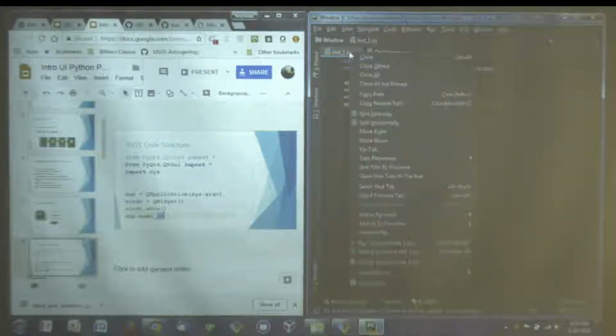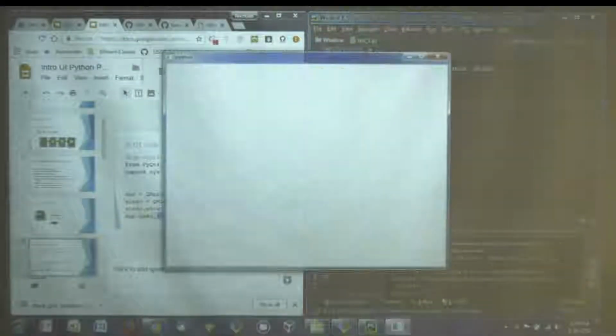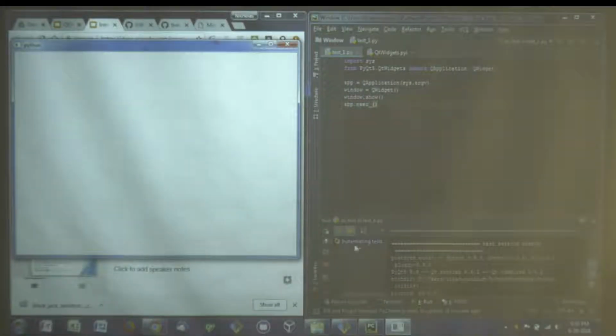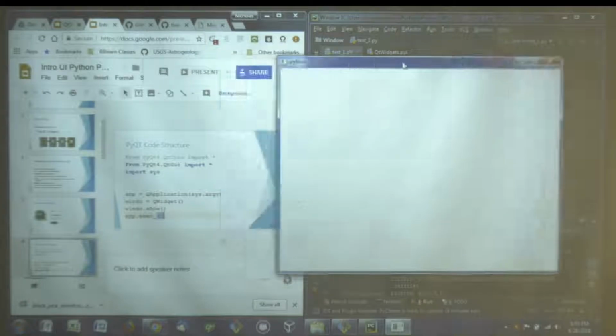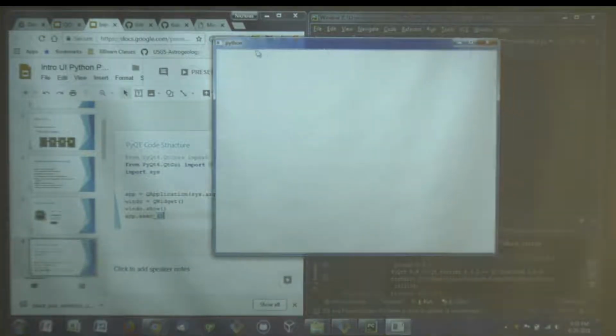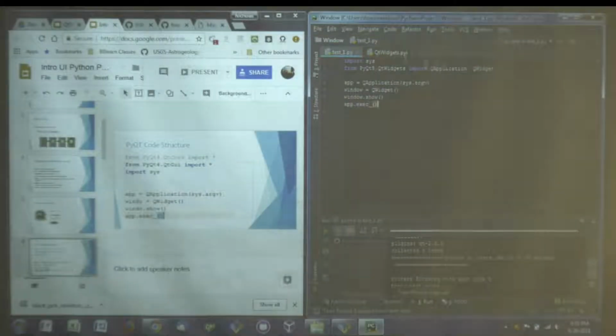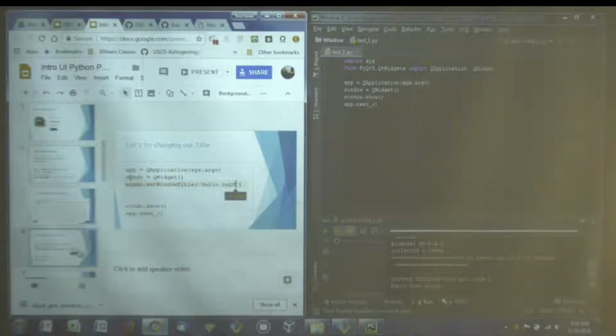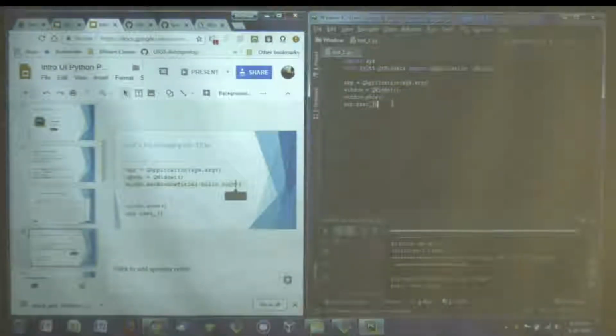So I'm going to go ahead and run it. Oops. There you go. All right, so because I called it test, it's now trying to run a test on it. But here's an empty application, an empty window that you can work in. I'm going to go ahead and add a couple of buttons to it. Let's go ahead and put a title actually.